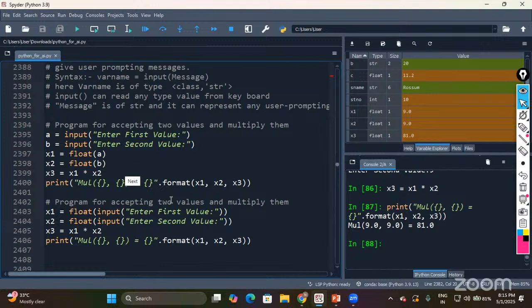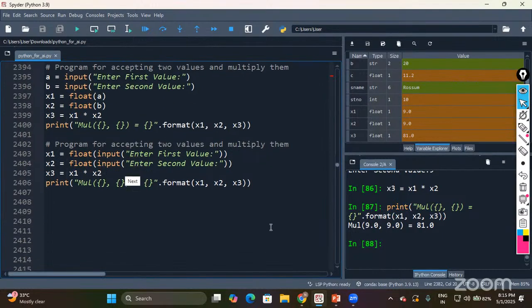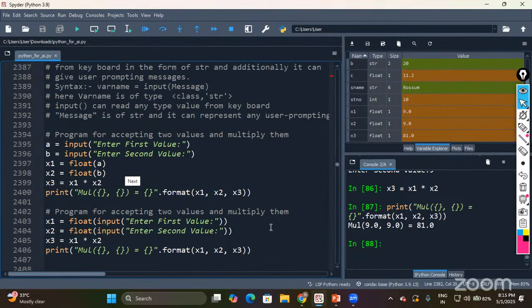Okay, and we understood the difference between input function and input of message function. The purpose of the functionality is same, but when you use input of message function at the end user level, it helps us to understand the prompting messages. The message that will be written will be understood even by non-technical persons. Right? Yes. So this marks the end of input function as well.